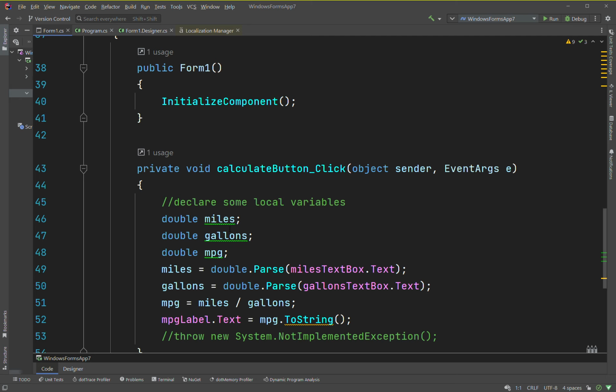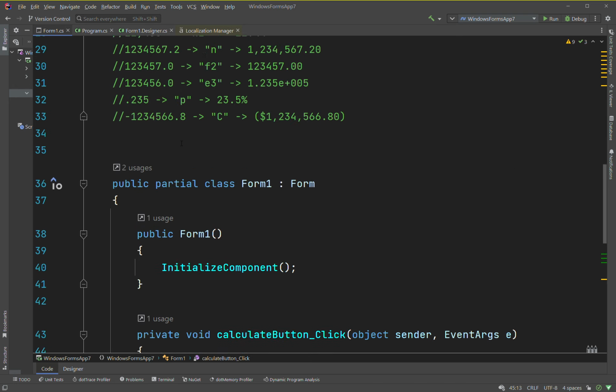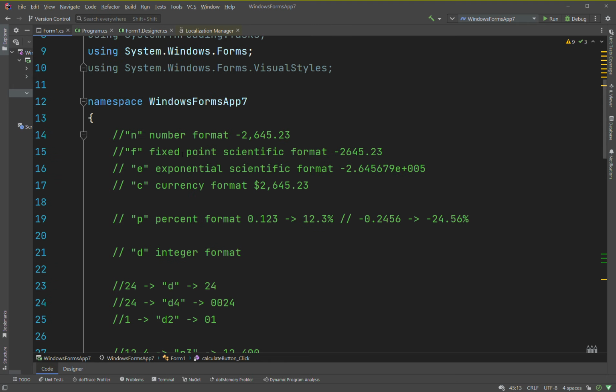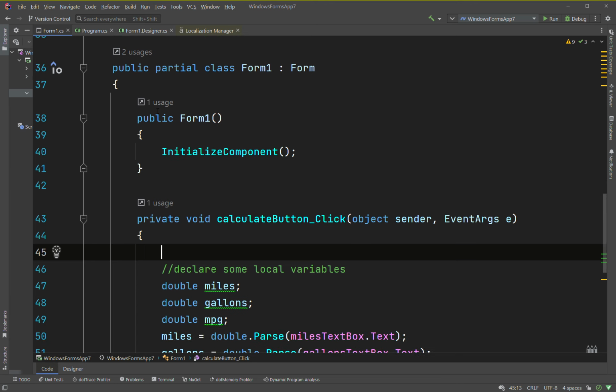What we're going to do here is add some try and catch blocks. So for the calculate button, the try block can go here. You can also put it at the top of the class, I think under the class or the namespace, perhaps one or the other. You can try that, it should work. We'll do an example of that later on. Right now we'll just handle this method, exception handle this method basically. So here we'll have the try block, it just goes at the top like this.